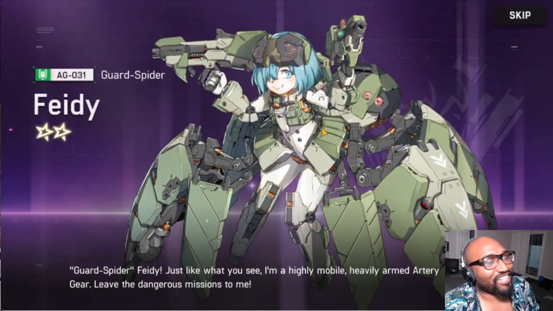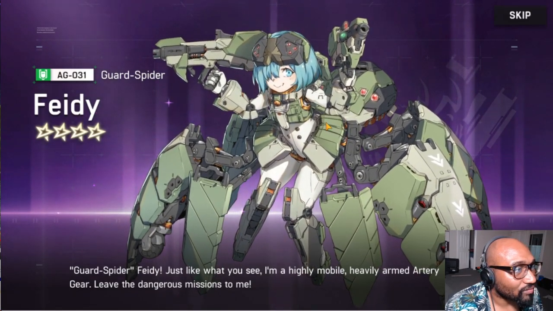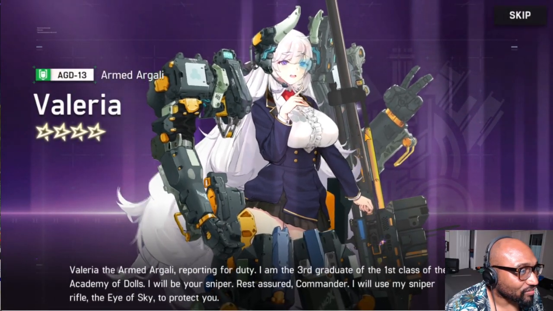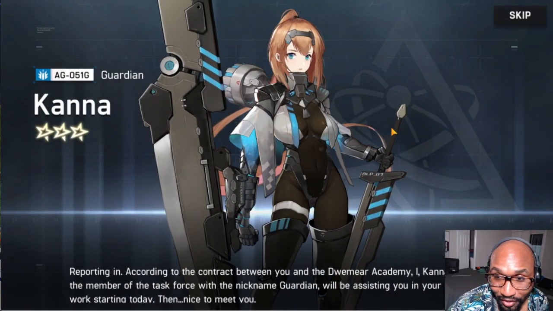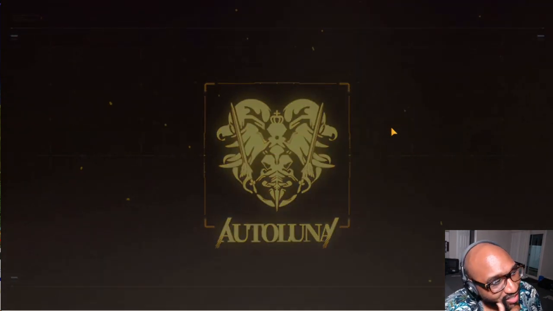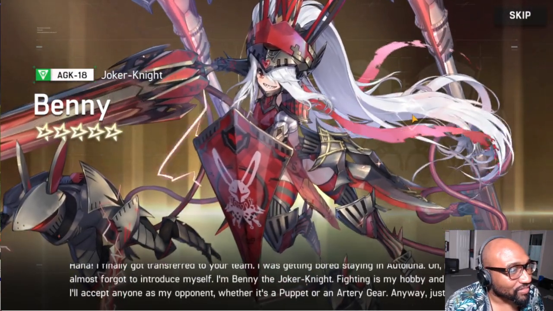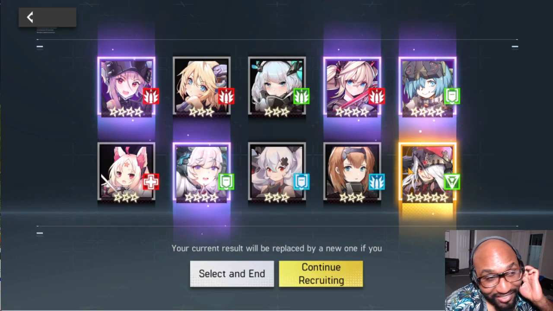Why do I talk? Your team is just ugly. So I think I hate every single 4-star I just got. And who is that? That's Ghost, I think. No, it's her again. Lady. Every big pull that I get, it's her.